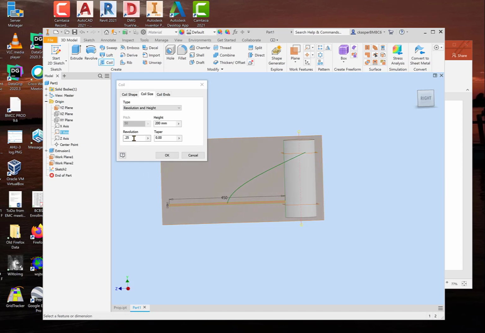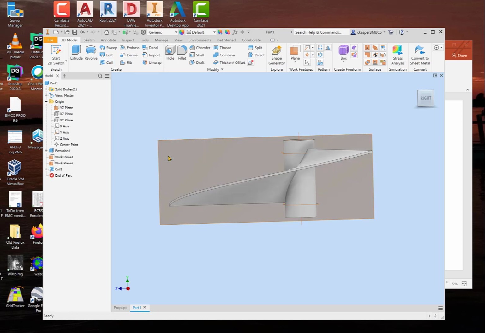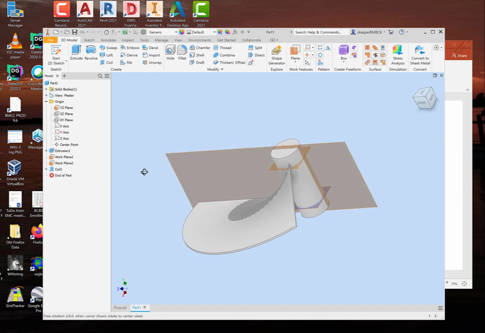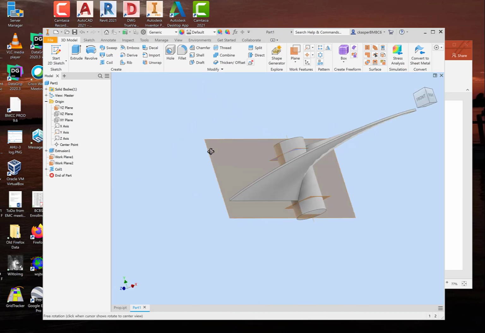Well, let's stick with our 0.33. Just 0.33. That's how many times we want it to turn. Now, if you get into playing with coil ends, we're going to keep them both natural. This is another discussion that's beyond the scope of this project. So, coil size, coil shape, looks good. It's a solid. Rotating that way. Now, if you wanted to make a left-hand prop, you would choose that. Okay, so we okay it, and look what we got. That is one vicious looking propeller.